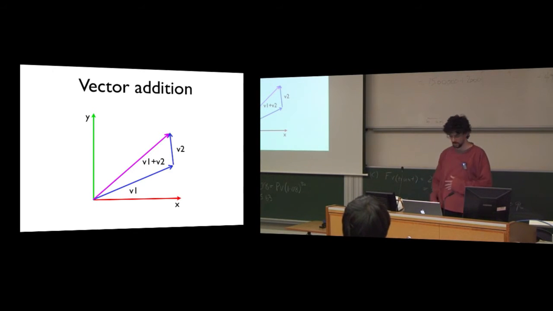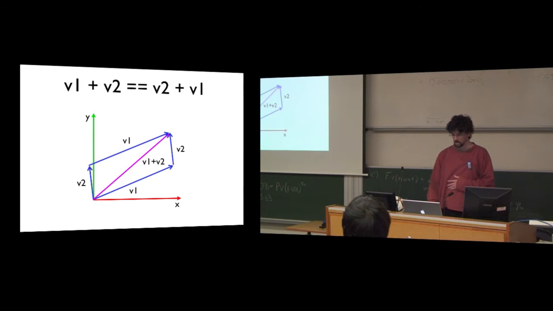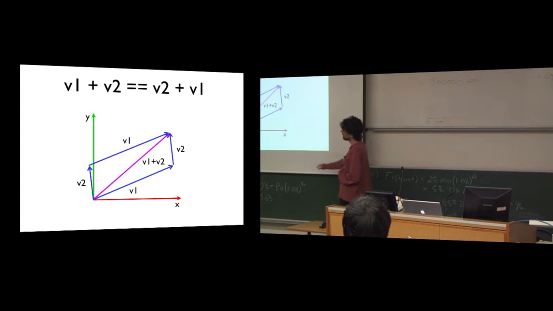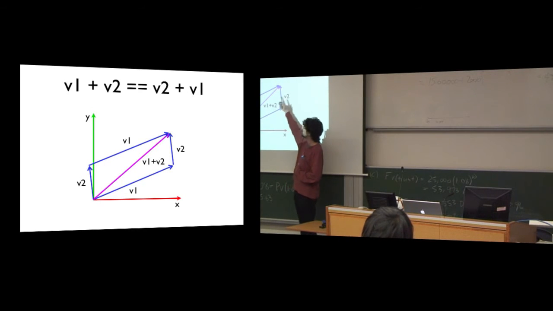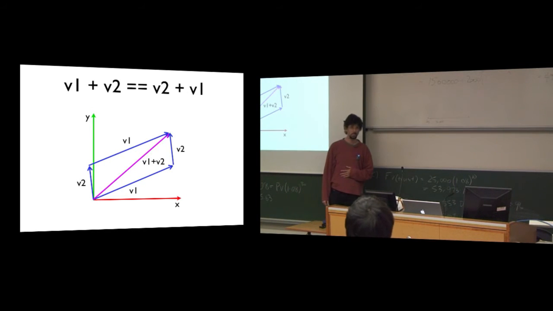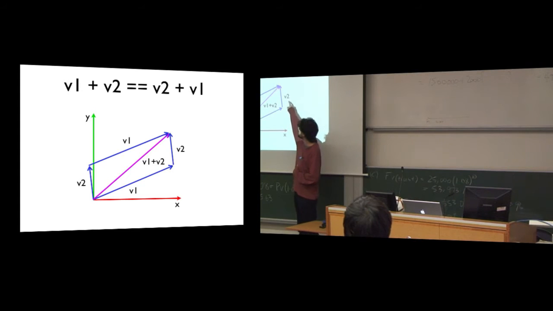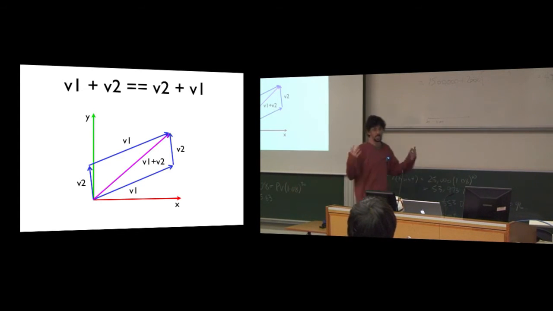The same thing, and you'll see that if we did the vectors in the other order, if I told you to walk V2 first and then walk V1, you'd end up at the same spot. So in maths we say that it's commutative. Which basically means that if we add V1 to V2, it's the same as adding V2 to V1. We get the same result. So we don't need to worry about what order we add them in, which is a handy thing.